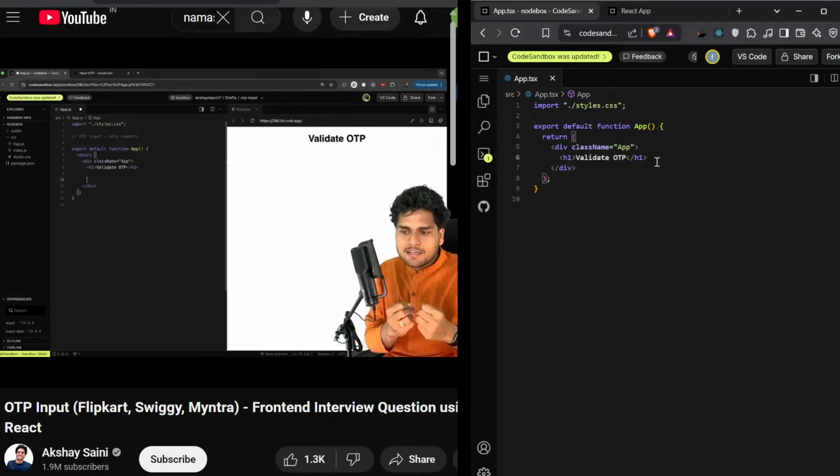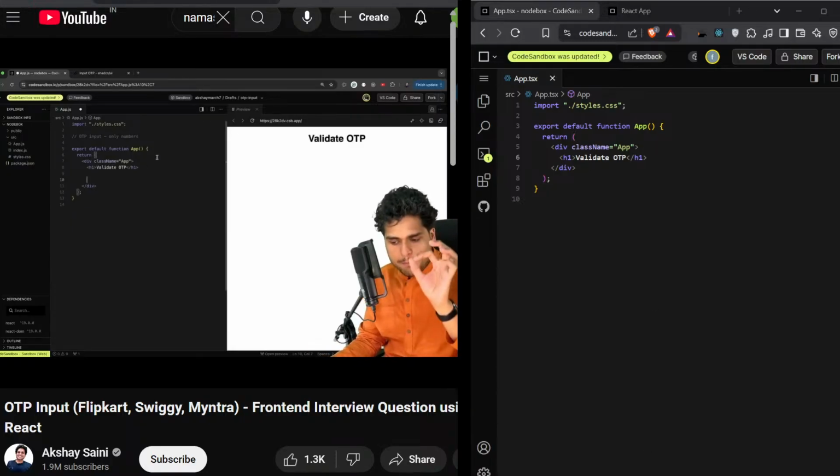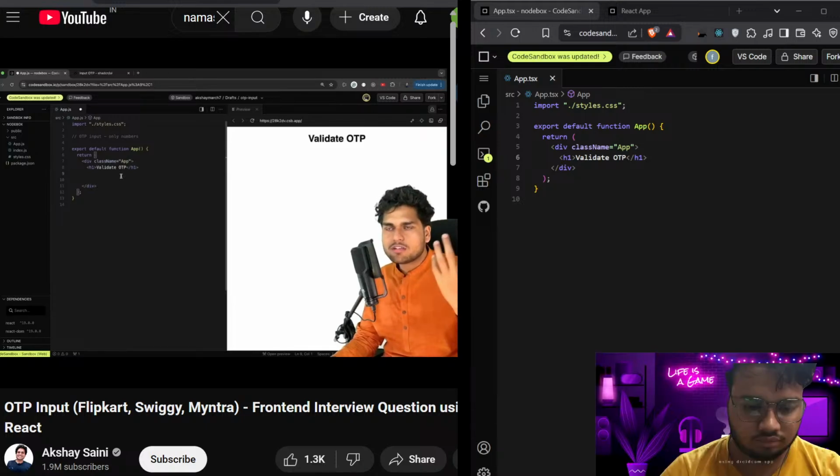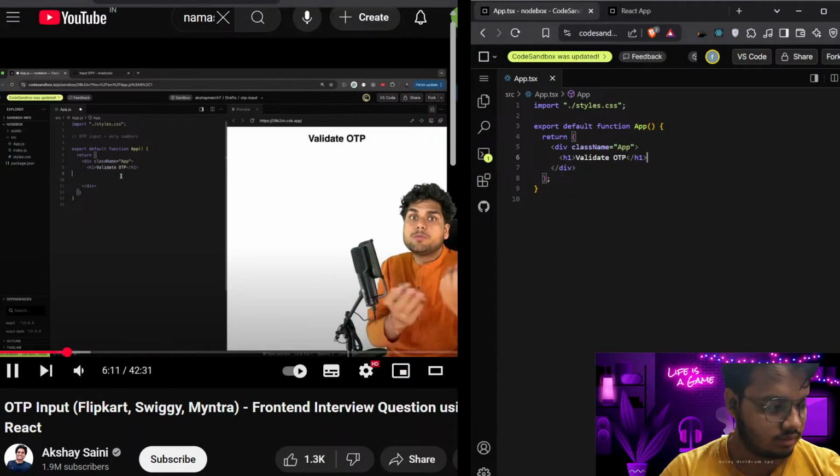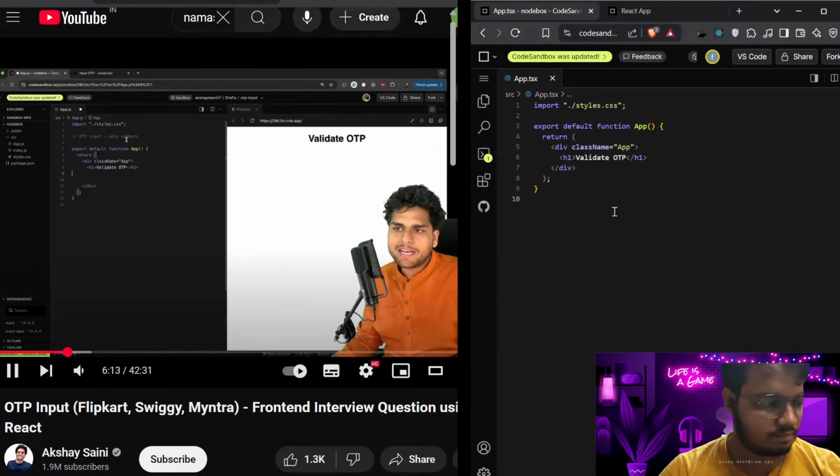I would say it's a scalable, reusable component that you give the number of digits in an OTP and it will render accordingly. Let's make it like that. Most important thing, because if you hard code 3, 4, 5 or 6 digits, then your component is not scalable or distributable. So always make it generic.